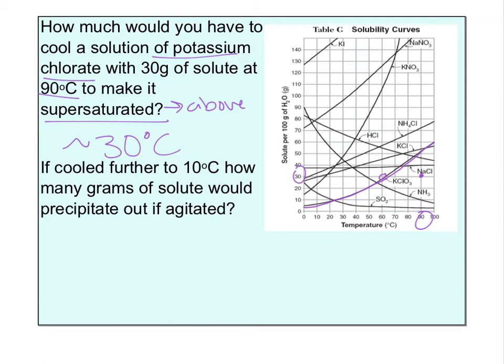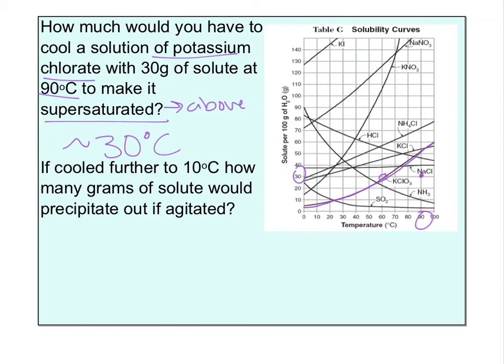So again, this is referring to what we learned yesterday. So you were able to heat the solution with dissolved solute in it so it could fit a lot. And then as you cooled it, again, a colder solution can hold less, but you'd already dissolved it, so it was holding more than it could. And then either if you bumped the test tube or when you dropped that additional crystal into it, you agitated that solution and you caused all those crystals to form and you caused it to precipitate out.